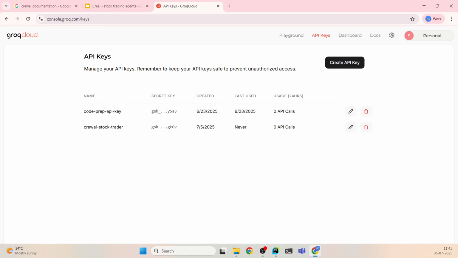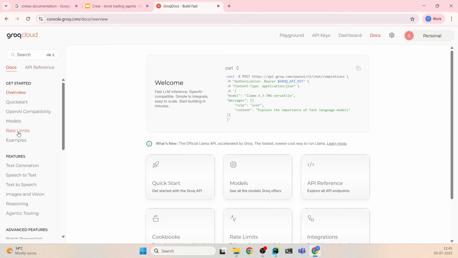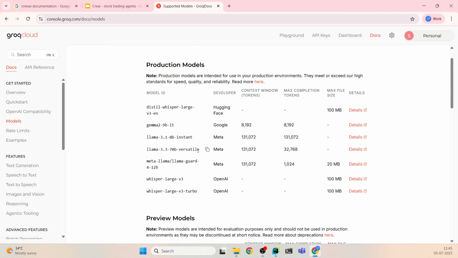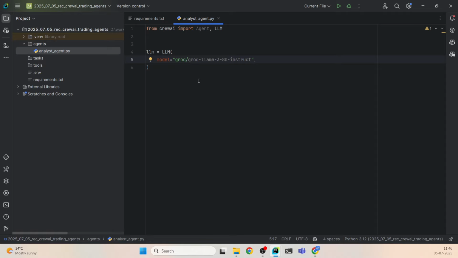So I'll come back to the API docs in Groq and search for Groq AI models, and it would give you the list of models. A 70 billion model works well for this particular use case. I'm going to use this 3.3 70 billion versatile. You can try others, but if you are not getting the expected result, that means the LLM is not able to do the task properly. So you can just go with this 3.3 70 billion versatile. So I can paste it over here.